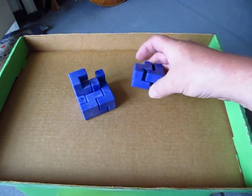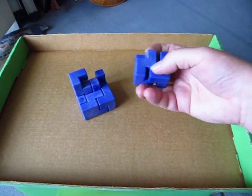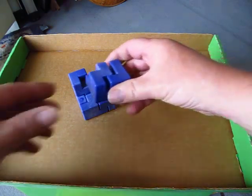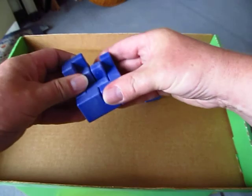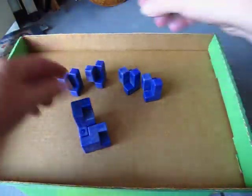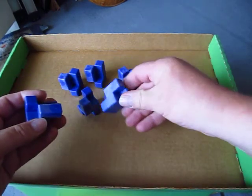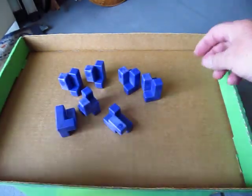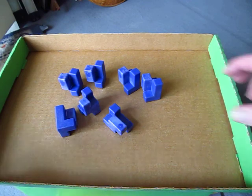This is a particularly nice, although mass-produced, cube assembly puzzle. I'll take a few pieces apart. Those 2 are the same. In fact, as we start taking it apart, we notice that they're all the same. Doesn't make it any easier for putting them together, and it's quite a challenging puzzle, especially if you like purple ones.